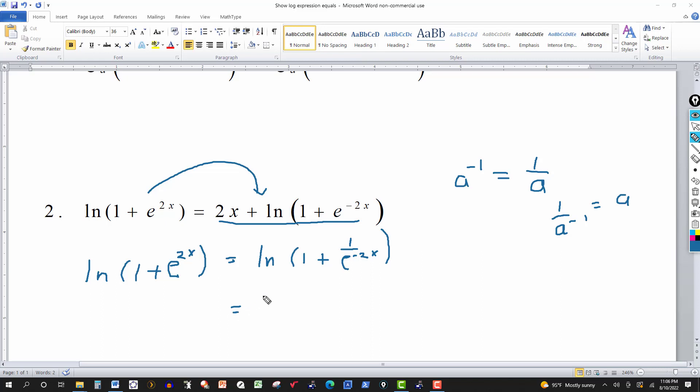And then I just do a little bit of algebra here. So this is ln. Let's put this together, common denominator here. Common denominator here is e to the minus 2x. So this will be e to the minus 2x will be in the denominator. And in the numerator, then I'll have multiply here by e to the minus 2x. And e to the minus 2x will be e to the minus 2x. Plus 1.